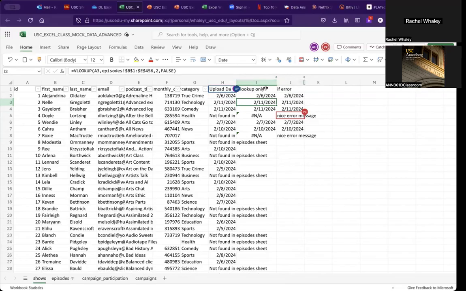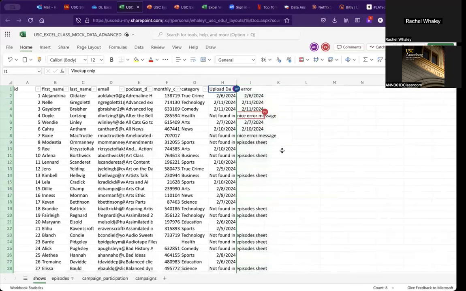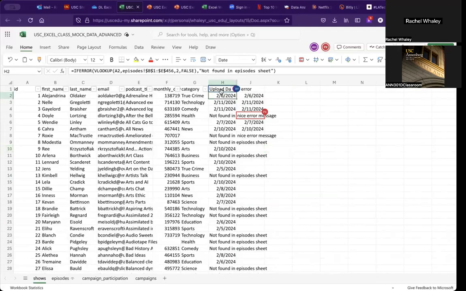So I can imagine if I hadn't done column H, I did column I to get my VLOOKUP, and I did column J to print my nice error message. I could just right click my column I and tell it to hide the column. And then it would give me this nice clean column that I could email the sheet to my boss, whatever, without having to deal with nesting my formulas.